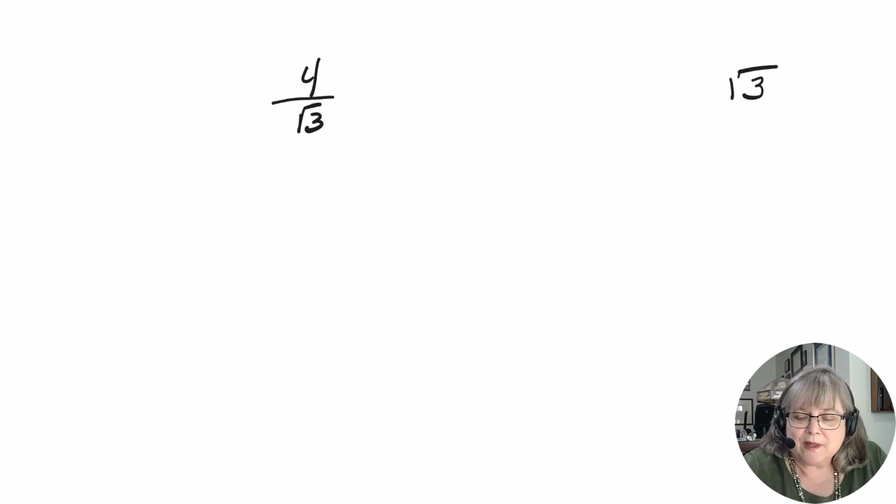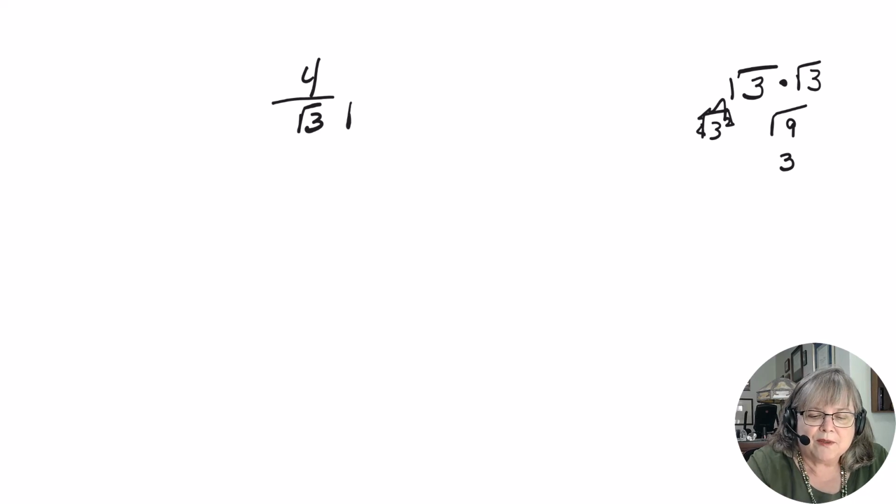And the fastest way to get a square is to multiply something by itself. So the square root of 3 times the square root of 3 is the square root of 3 times 3 because you multiply the insides together, which is 3. So in effect, if you think about this, it is the square root of 3 squared. This square and the square root kind of cancel each other. So you'd multiply the bottom by the square root of 3, and you have to multiply the top by the same thing to be multiplying by a version of 1.